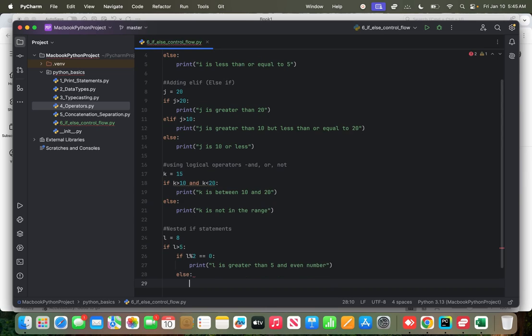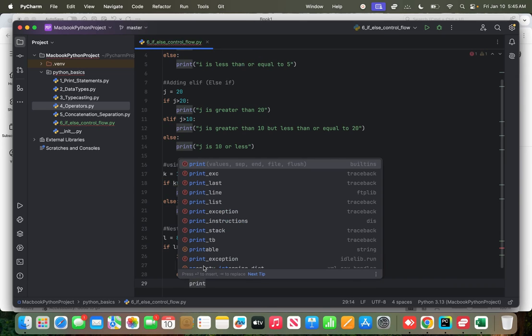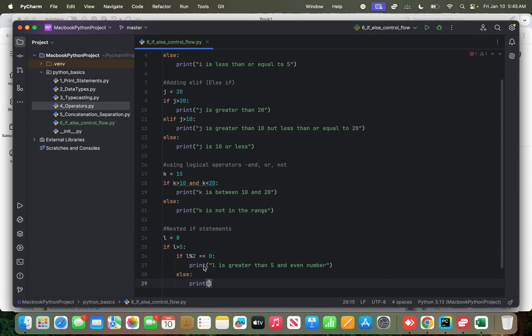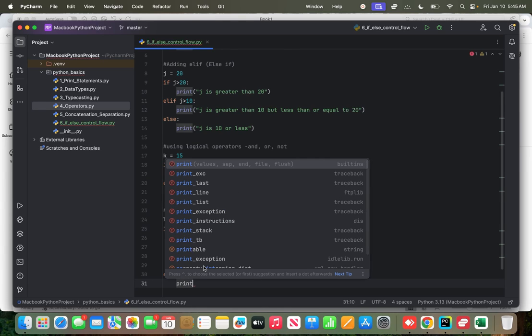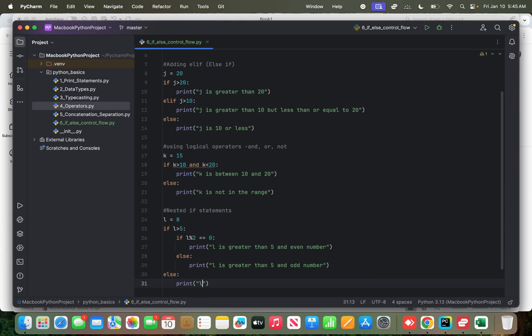Else print "L is greater than 5 and odd number". Else print "L is 5 or less".